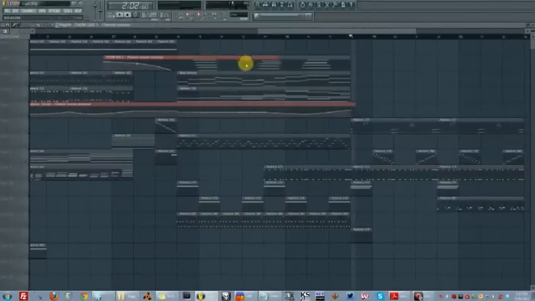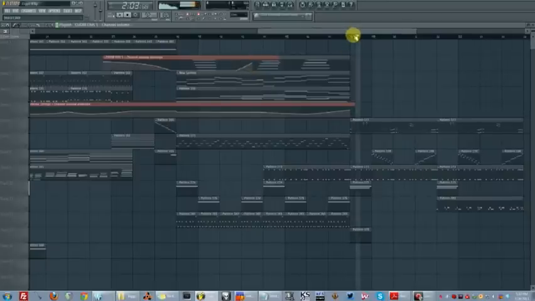Okay, I want to integrate some choir here. I had automated it down earlier, so I'm going to automate it back up to where it was. Yes, that's the sound I want right there. Check that out.